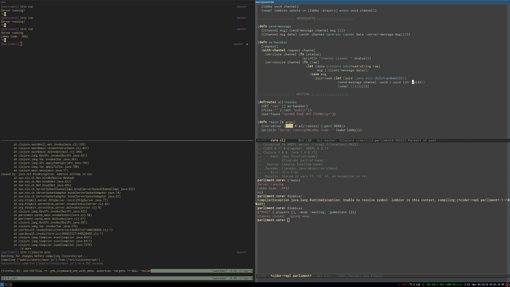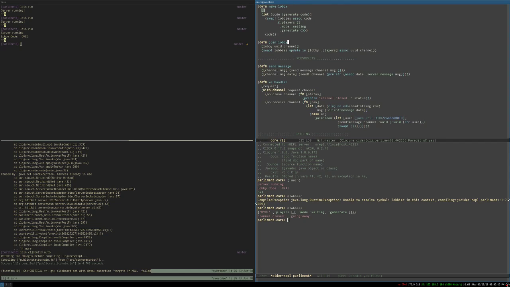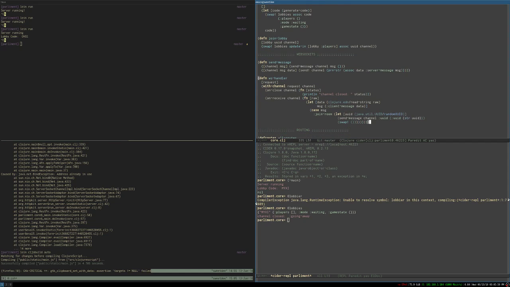Just takes a little bit of time. So now when I join a lobby, I take a UUID and a channel. So I can just call this join lobby function here. The UUID will be the one we've received in this message.